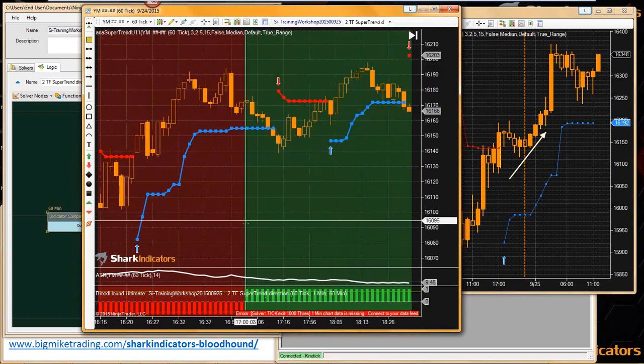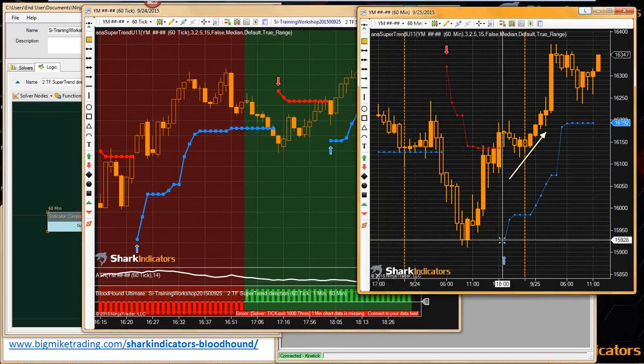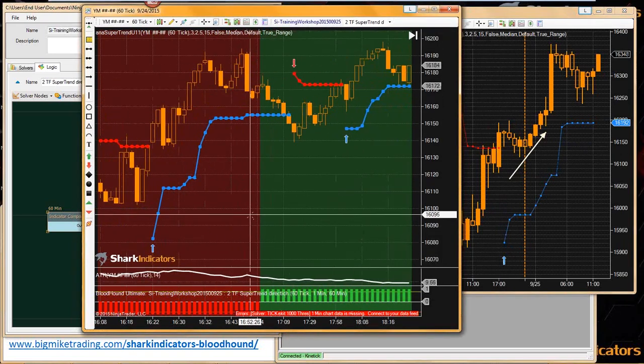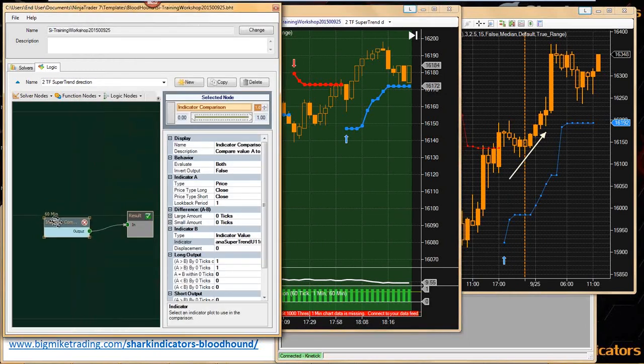Somewhere around 1700 hours, that's when our indicator flipped on us. So this solver is looking at the trend of the 60-minute anaSuperTrend indicator. So there's our directional filter.